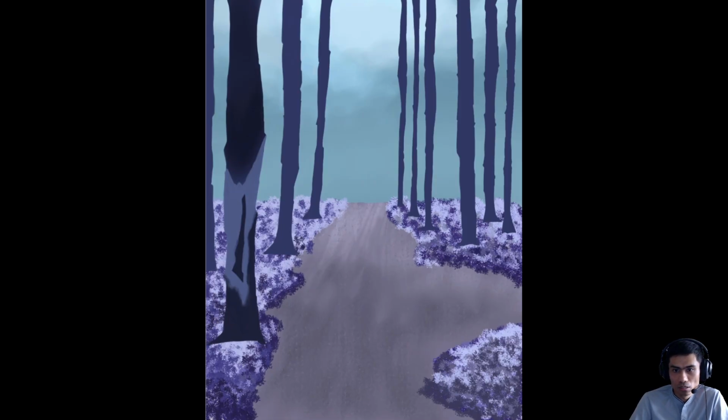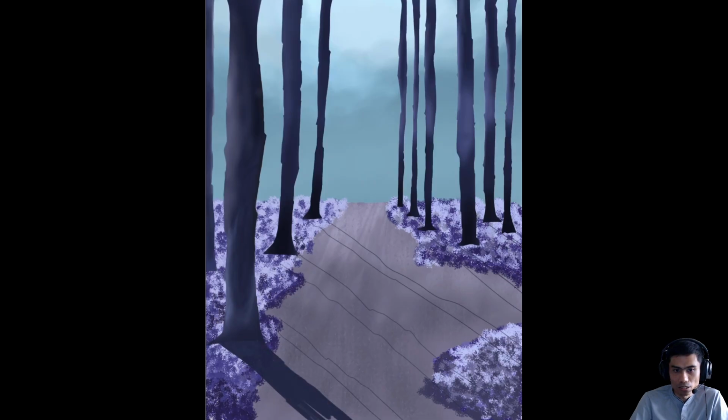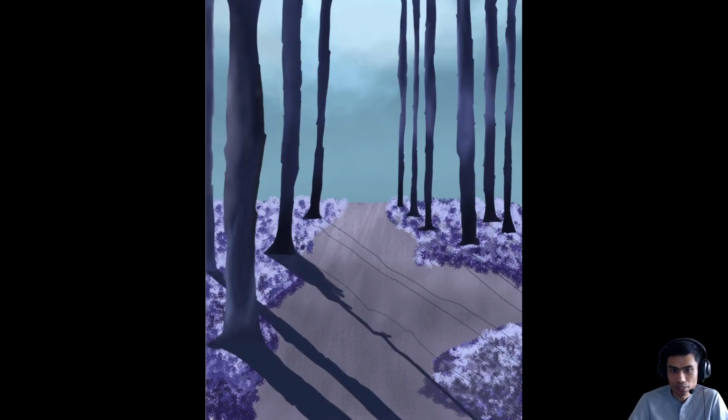And then the leaves also consist of different shades and tones of purple, and here I am trying out drawing in the shadows and highlights for the trees to make a lighting form. And I draw in the outline for the cast shadow for each tree, and I started to paint it in a much darker purple.